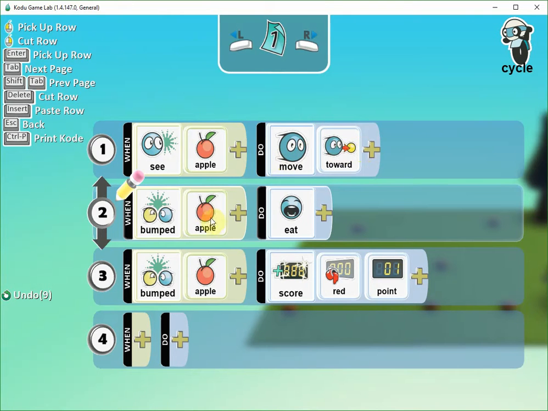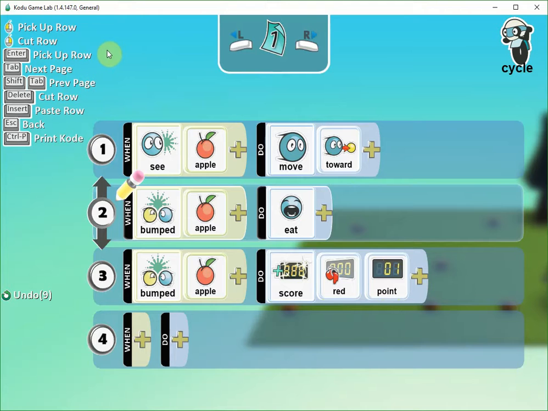Then when we bump the apple, we're going to eat it. So that's going to get rid of the apple. And also at the same time, when we bump the apple, we're going to add 1 point to the red score. So when we see an apple, we move towards it. When we bump the apple, we eat it. And when we bump the apple, we add 1 point to the red score.